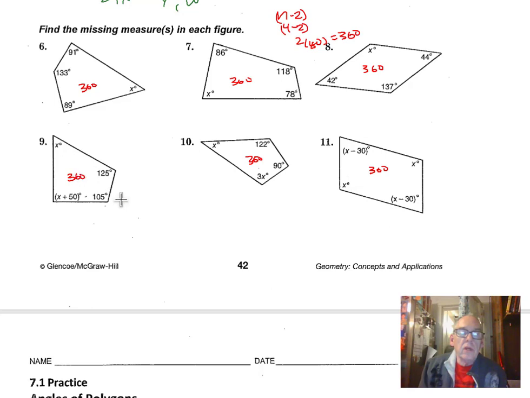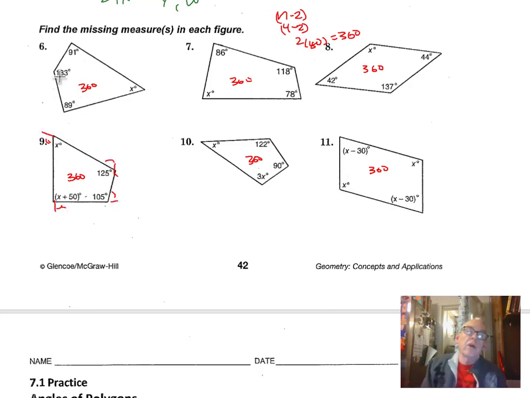And we're not doing exterior angles, but if you did an exterior angle, one at each vertex, like this, and like this, this one plus this one plus this one plus this one would add up to 360 also, just because all the exterior angles, regardless of the number of sides, always add up to 360 degrees.